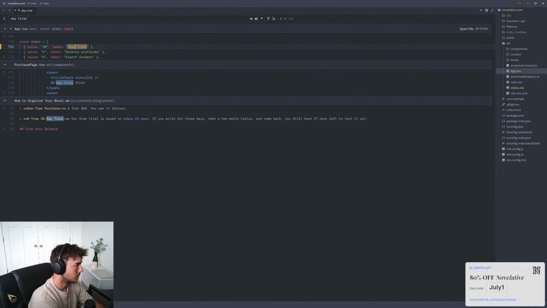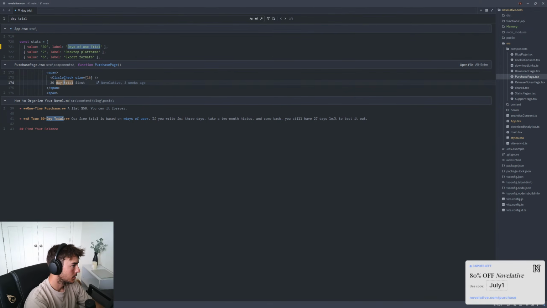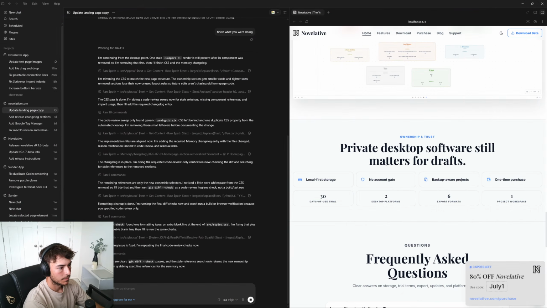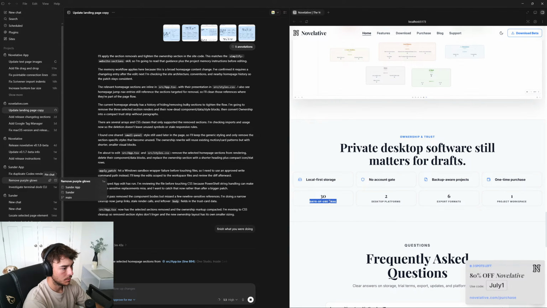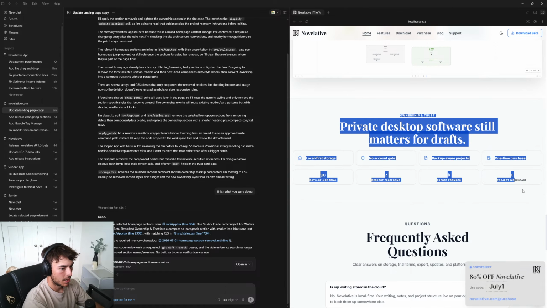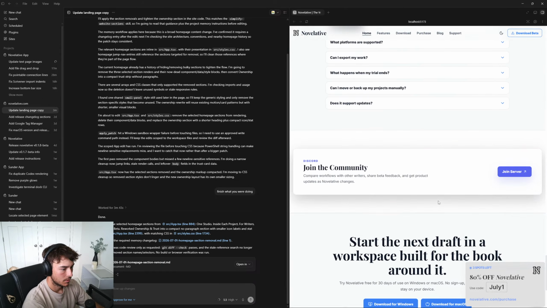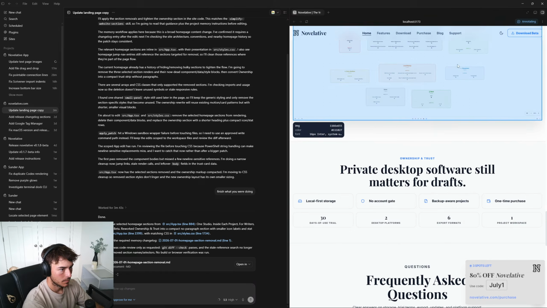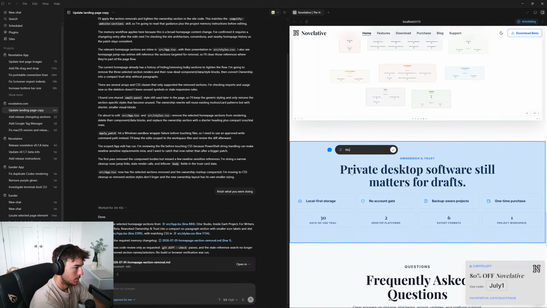"30 days of use." There we go. 30 days of use. Yeah, this section still looks really bad in the website. This section looks horrible.